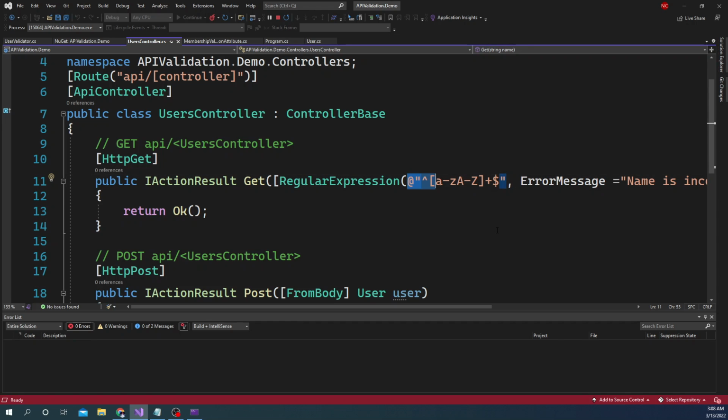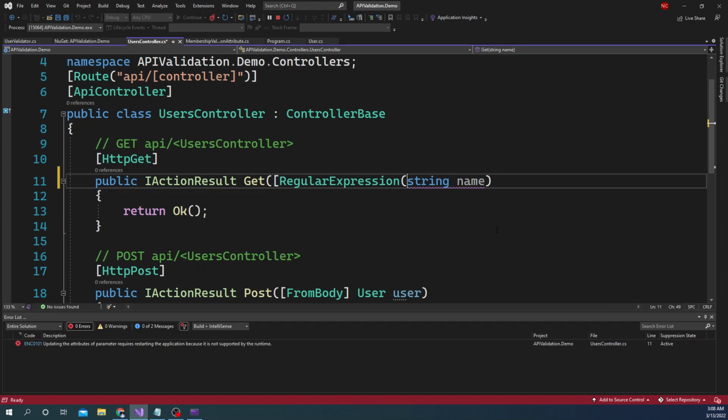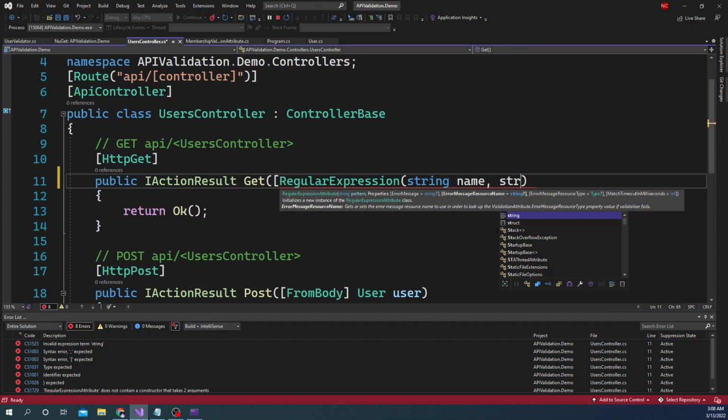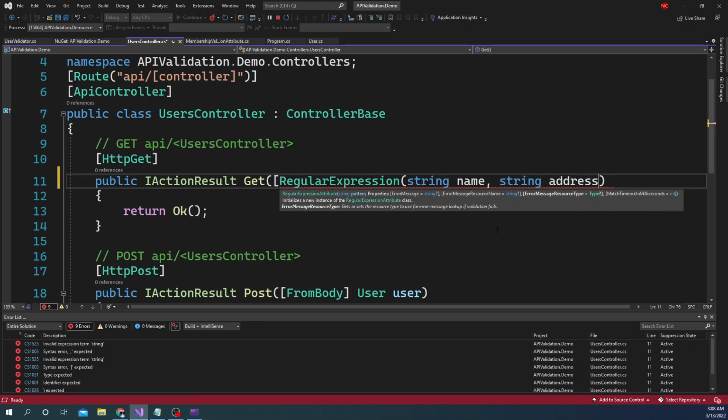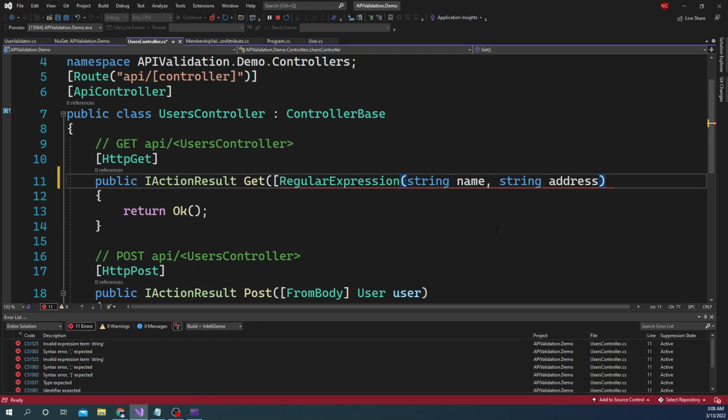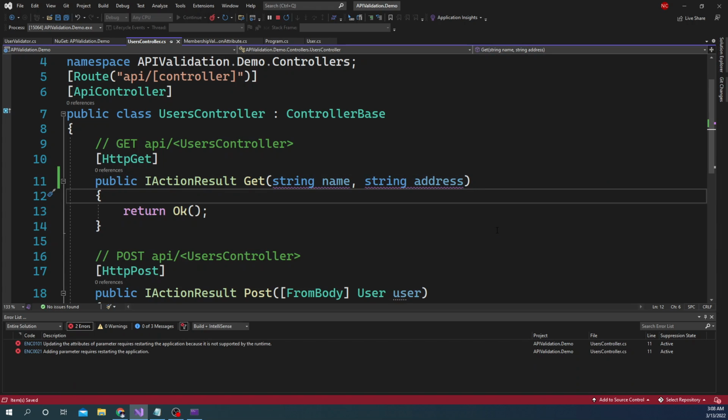Let's say this Get method takes name and address, and we want to validate the name and address somewhere down the line. We will create a user object from this name and address and pass it to, let's say, a user manager. So let's create a UserManager class.